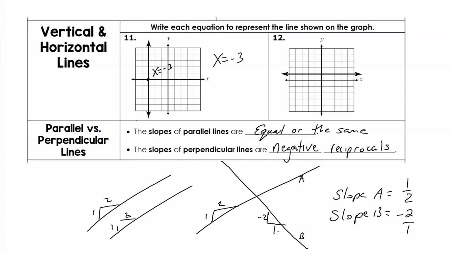All right, so now we have to write the equation of the line in this graph. Well, if this one was x equals 3, when we look at this, notice it's going through the y-axis at 1, right? So this is going to be y equals 1. See how y equals 1 everywhere? This is (0, 1), and this is (1, 1), and this one would be (2, 1). See how y is always 1? So it's just y equals 1.